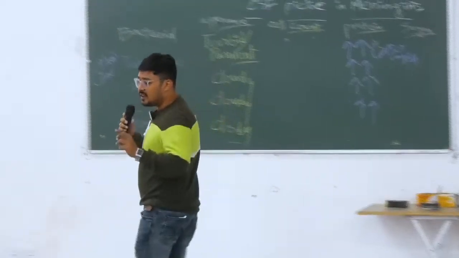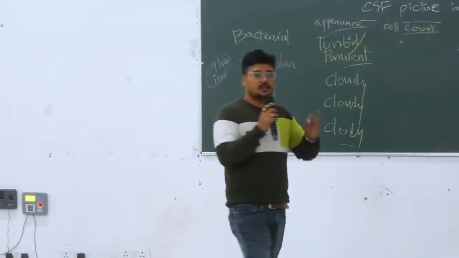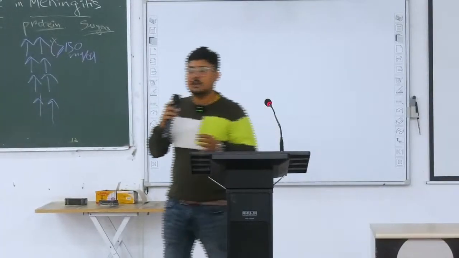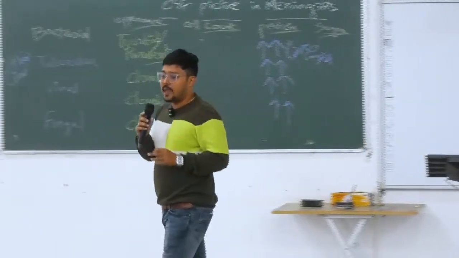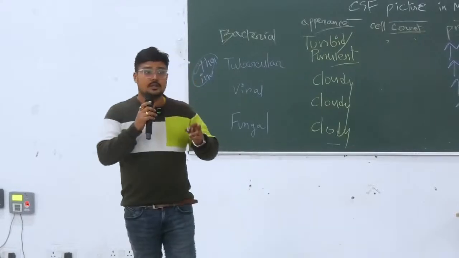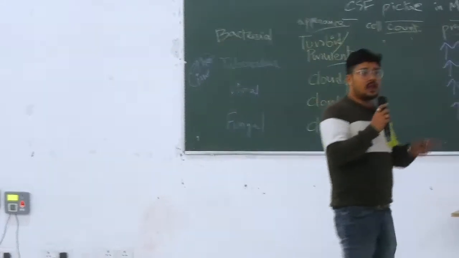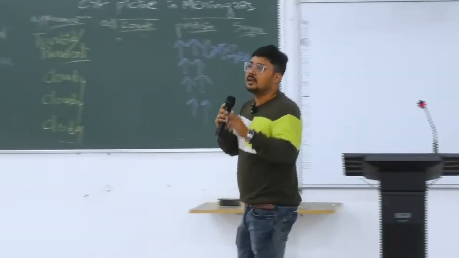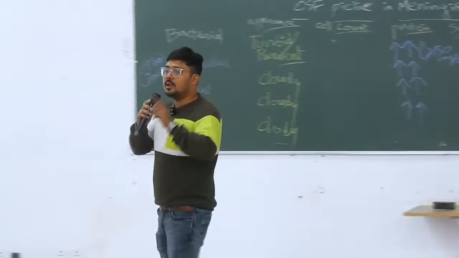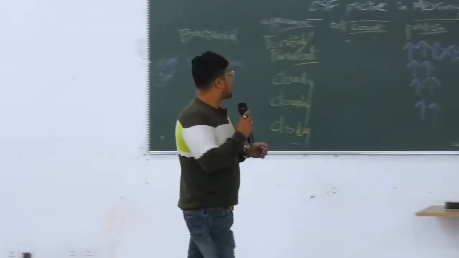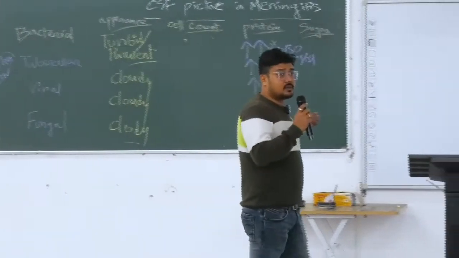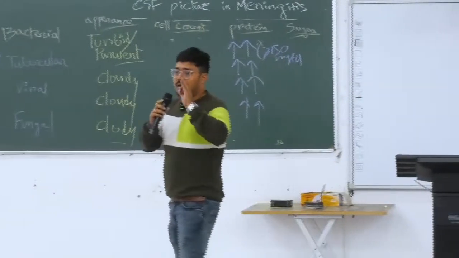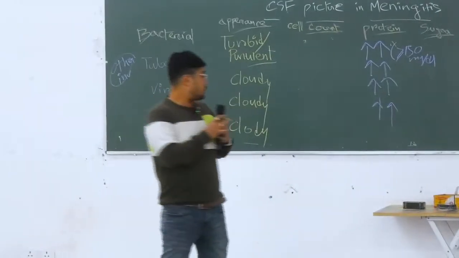The two conditions are Guillain-Barré syndrome, or GB syndrome, where we can get glove and stocking like neuropathy, and the other one is multiple sclerosis, an advanced demyelinating disease where intrathecal synthesis of globulin is more. So whatever type of meningitis, whatever the etiology, the protein count will be higher than normal.